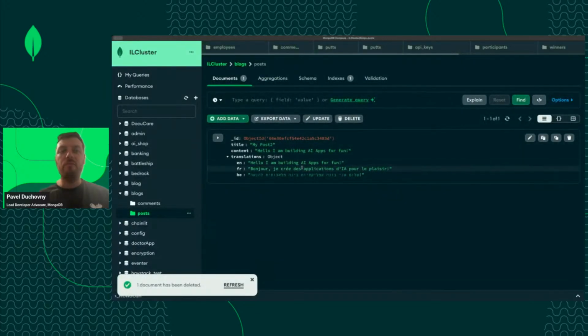I did have one post without the languages, which broke my application a little bit. So now when we refresh that, I can see my post, and now when I flip to French, I can see that the post was also flipped.